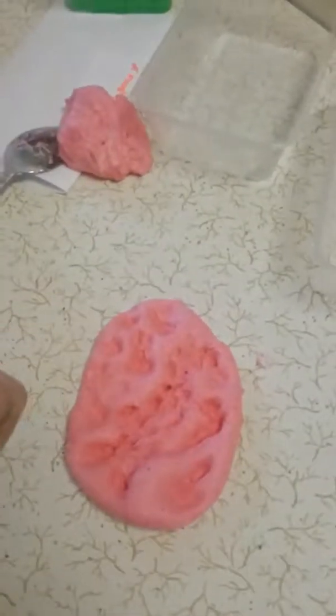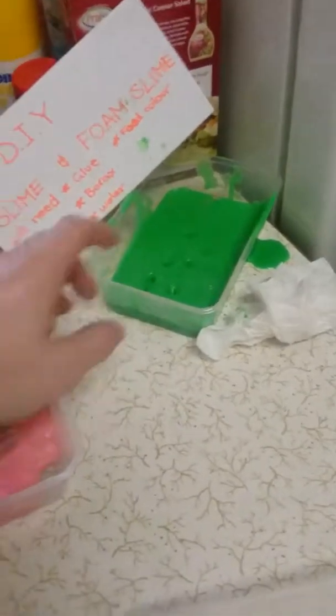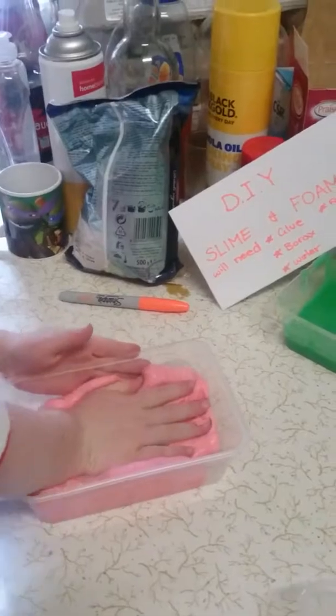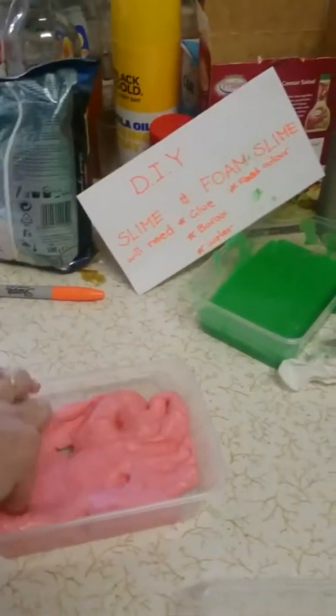I'll be back. Okay, we're ready to make the normal slime. Like this one. We just made the foam slime, which Leo is very, very happy with. As you can see, it's so oozy, he says. But I think it's very spongy, foamy. Yeah. Anyway, we will need glue.